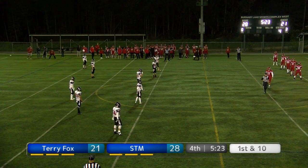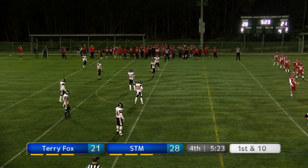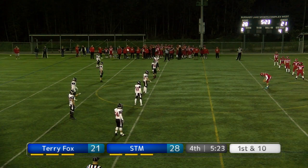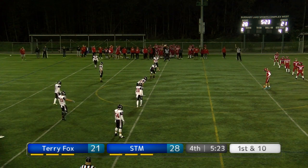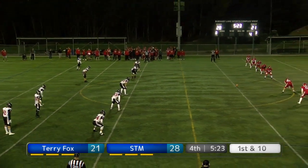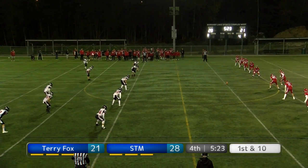Their special teams coordinator is yelling from the sidelines, and I'm sure he's instructing the Knights to kick the ball deep here, because, again, it's going to be difficult for the Ravens to get an effective return with 10 men up within 10 yards of where the kickoffs come. Well, really from the live ball line, let's put it that way. I got you. I hope everybody at home understands that too.